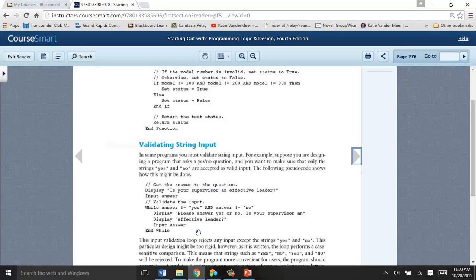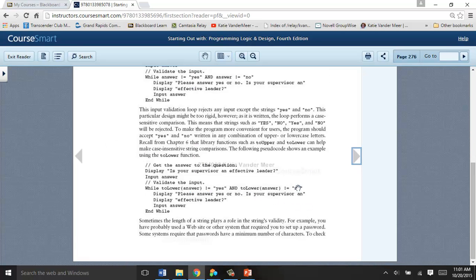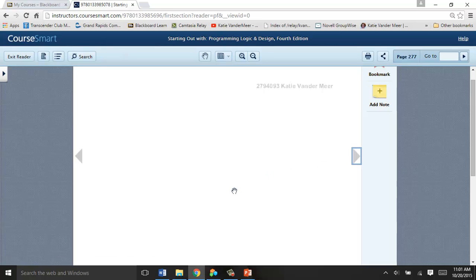Validating string input is done a little bit differently, and it's dependent on the language. There are some things we can do with validation of our yes or no, where we can check for upper or lowercase, but Small Basic is pretty limited in our choices and options for that. If you are asking for something like a name or an address as a string, we don't have to worry about input validation for this class, but just know that in the future it's something you'll want to definitely consider and incorporate into your code. It's just that other languages have built-in functions that are a lot easier to handle, like to lower and to upper, and Small Basic doesn't have those features.